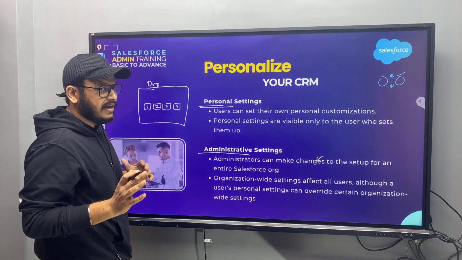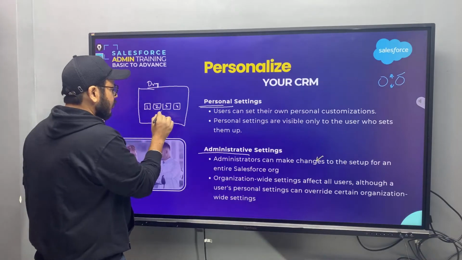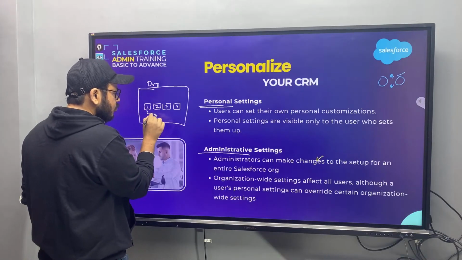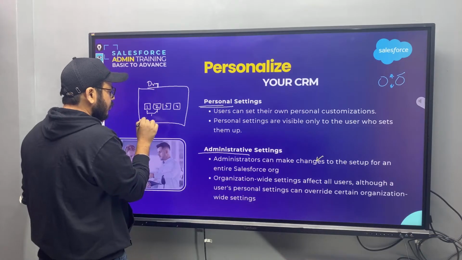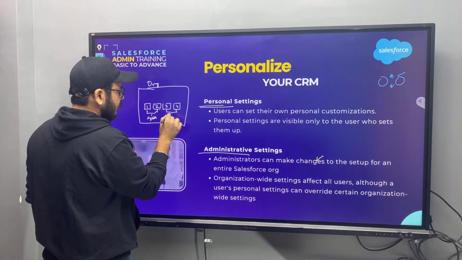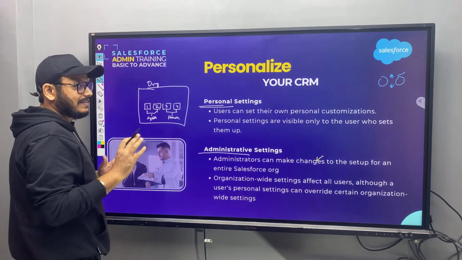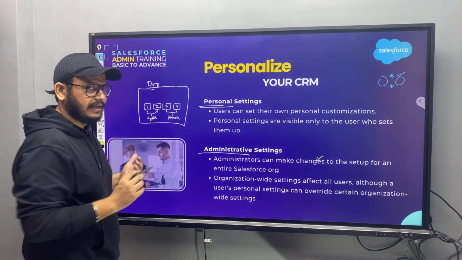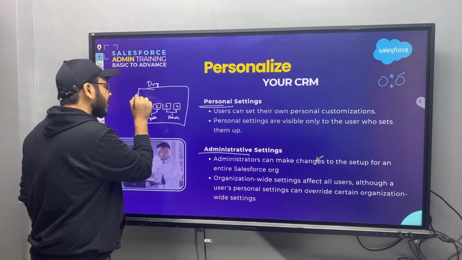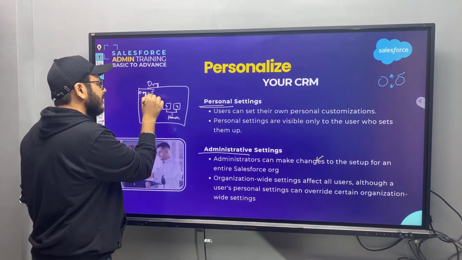So now if I have multiple users in the org, and these two users are going to use English as a language, and these two users are going to use French as a language, all right? So that's a personal user level setting, right? But at an org level, let's say we want to use English as a language.